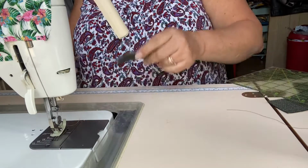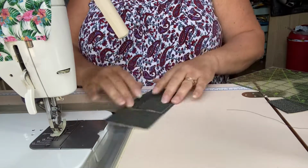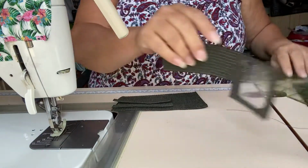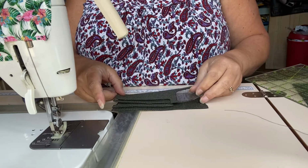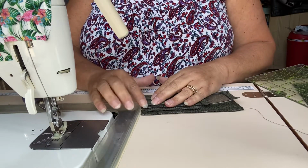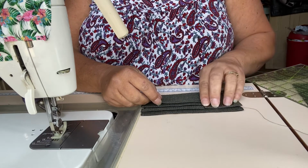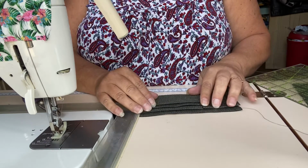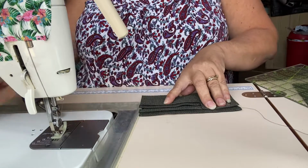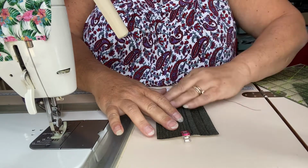Get rid of all your threads on the front and the back. So now we have card slot 1, card slot 2. Then we're going to take our front card slot panel, and we're going to line that up, and it should sit nicely 1/2 inch down from the second card slot. The top edge, so this edge here, should sit exactly matched up with the top of card slot 1. Line up your sides, make sure that everything's all nice and lined up, and clip that in place. Now we're not actually going to stitch that on just at this moment. We are just clipping it in place.